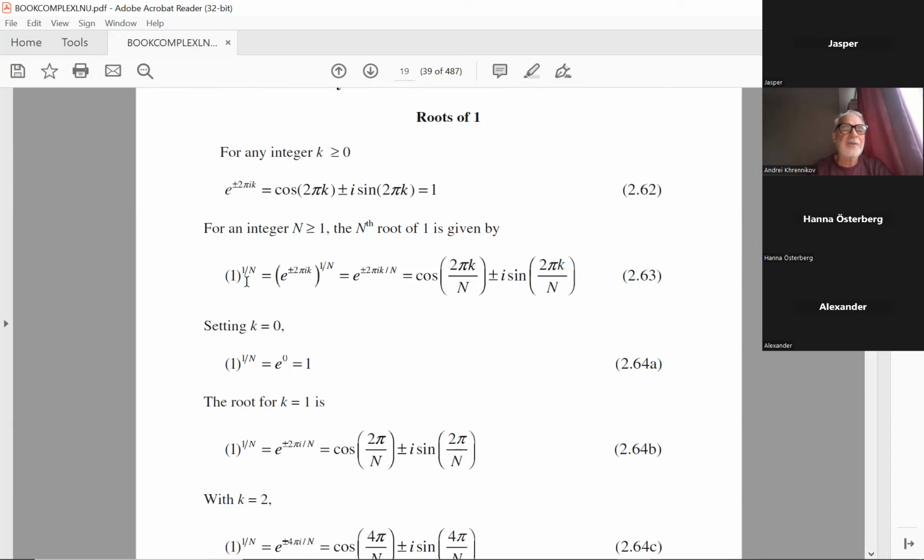Square, no, not square, but the root of degree n from 1. We do the following. Instead of 1, we put this right in this way. And then, as I told, with Euler exponent, you can work as with usual exponent. So it would be this formula. Now we apply Euler formula.